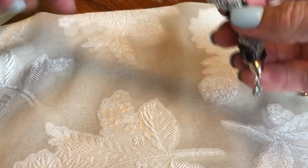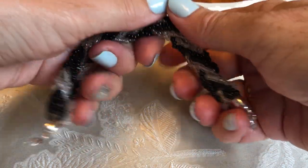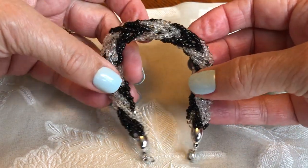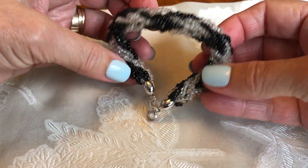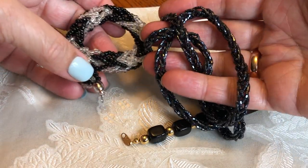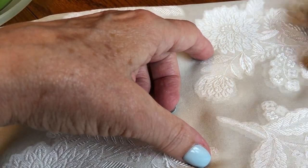And here is a cool bracelet. It's kind of pretty. It feels good. It's really nicely woven. It's tightly woven. I feel like it could go well with that, maybe. Well, it's not exactly the same.